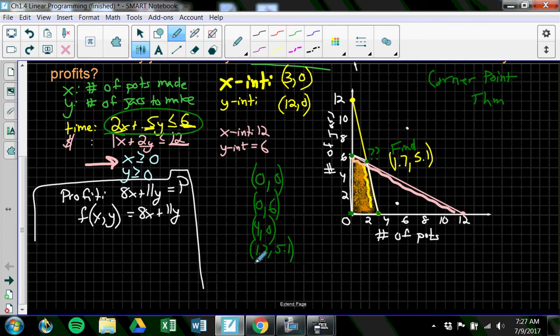And we would like to make as much as we possibly can, and then we'll just kind of imagine that over weeks and weeks and weeks we've made more and more extra pots out of those 0.7 every week, and that kind of plays into our profit. So it's okay to plug in a decimal here. Even though we can't sell 0.7 of a pot, we can make it and we can sell it later.